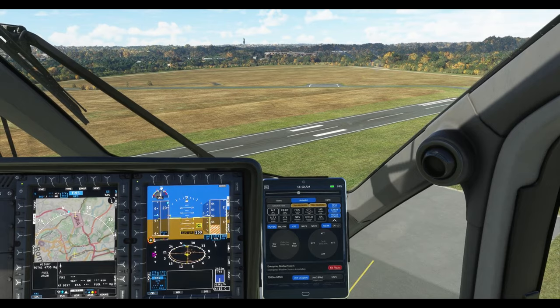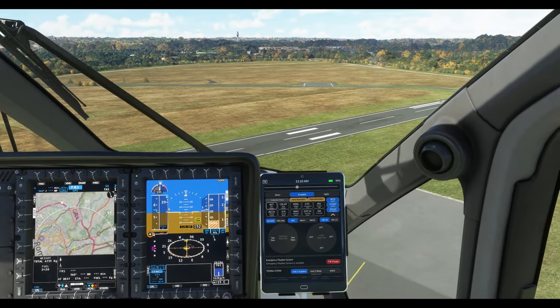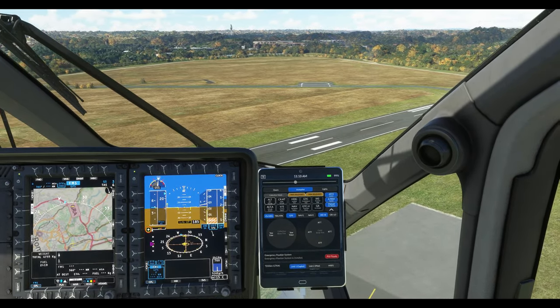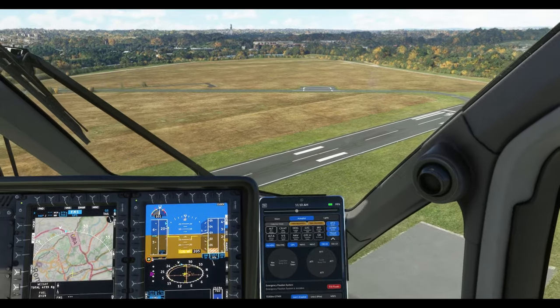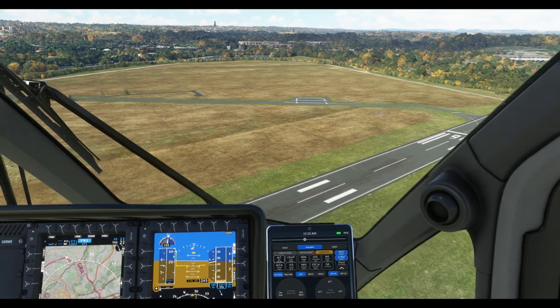One of the great things about the 160 is the visibility is really good. It's designed to give the pilot as much visibility as possible. So we'll just keep climbing. I'm going to get some nose down. Let's start picking up some speed.